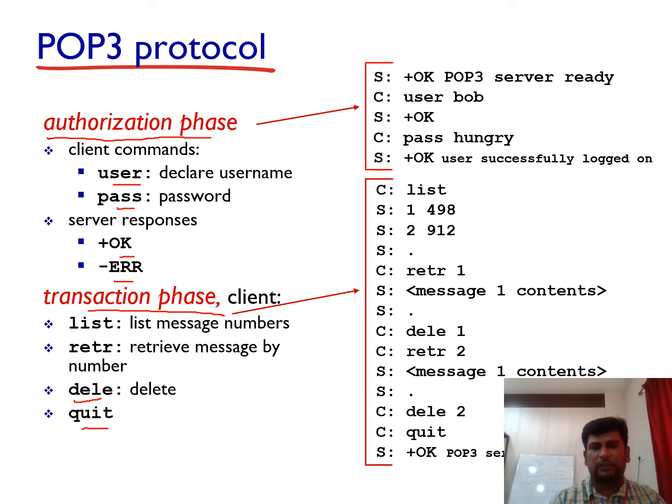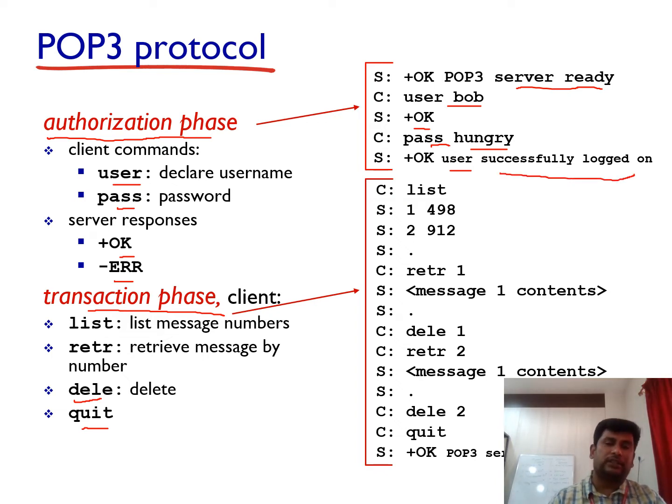For instance, let's first look at the authorization phase. I'm trying to log into my mail account. The server will ask me to enter the username. Now the server is ready to give me access, but first I have to enter my credentials. It asks you to enter your username. Now you have entered your username. If it matches the server database, then it will ask you to enter the password. Now you will enter the password. If it matches the database, then it approves your request and you will be successfully logged in.